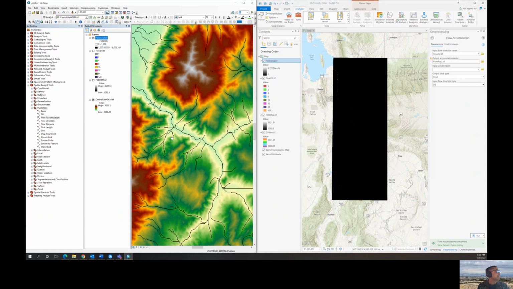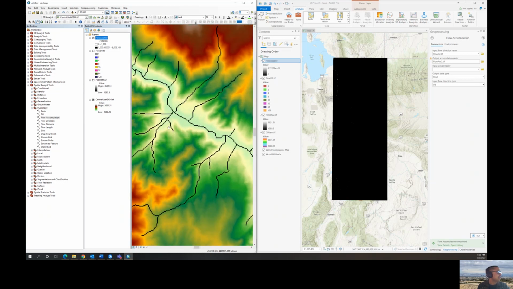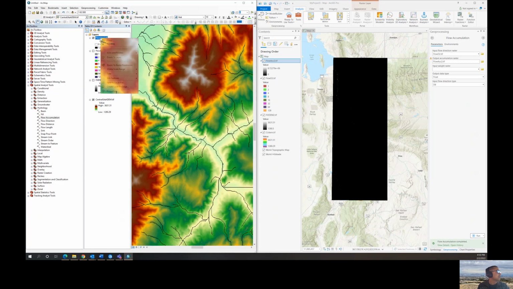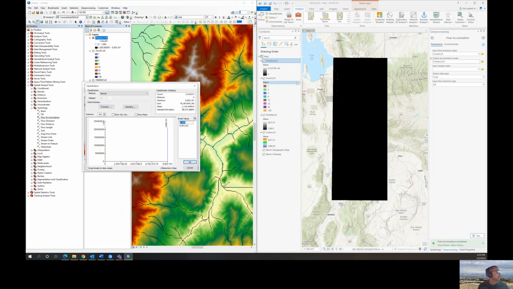One thing I notice is that some of these rivers, like if we look right here, don't go far enough up the canyons, in my opinion. And so I could tune this a little bit more and basically say it doesn't take a full 1,000 to get a river, so that'll give me more rivers.